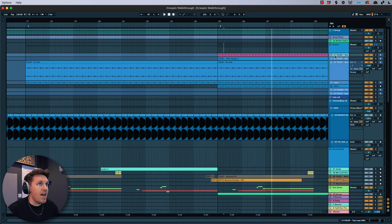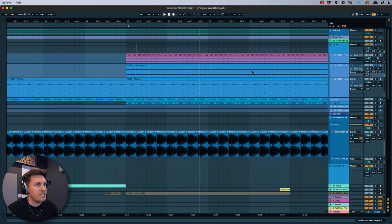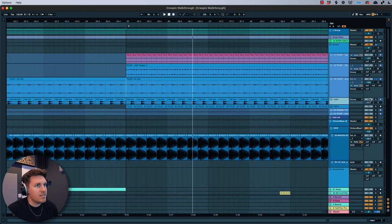So let's take a listen to what we have here. We have this little topper. Let's see. Yeah, just a 16th note hat. We have this. Yeah, another 16th note hat. And then we have this hat right here. It's like an open offbeat hat that I liked. I like the texture of that. I've got a ride right here. Let's take a listen to this.